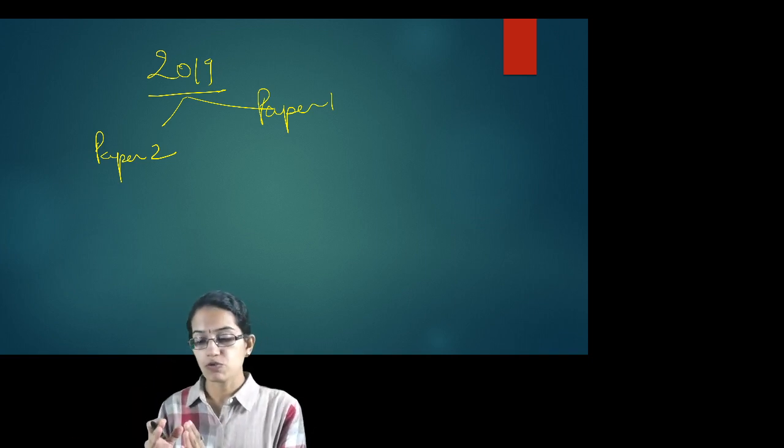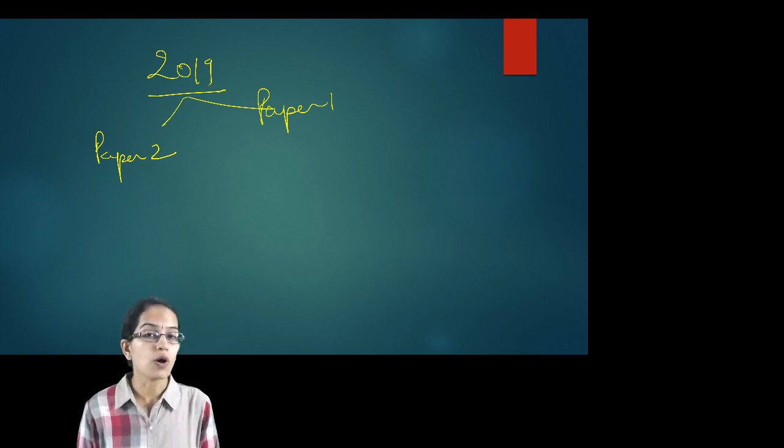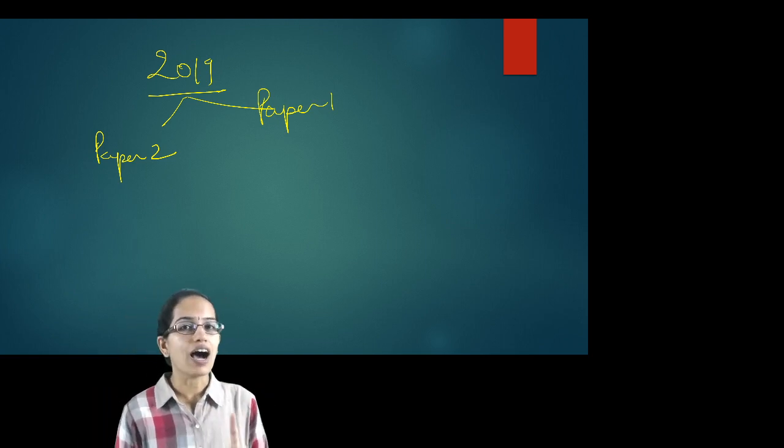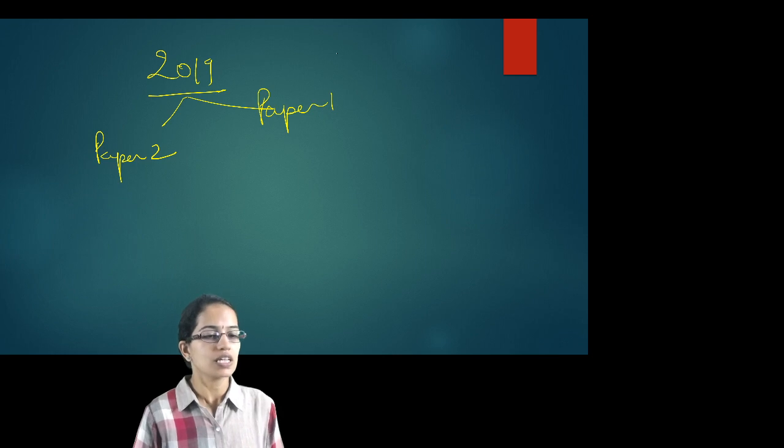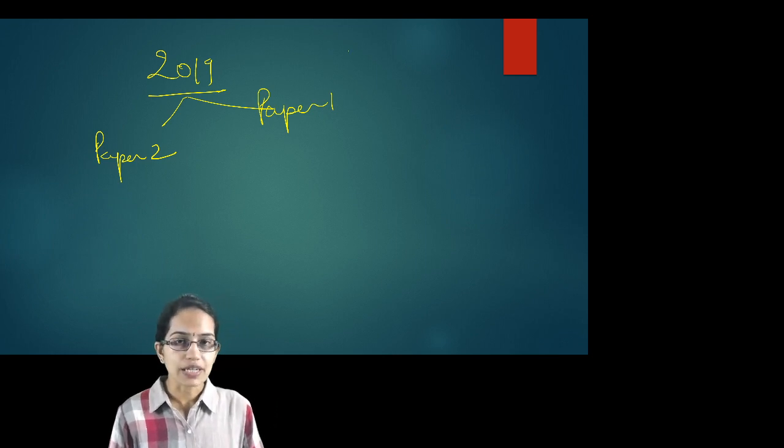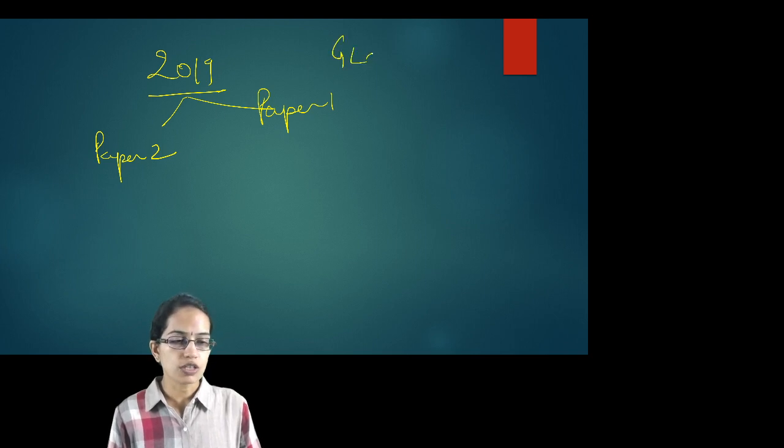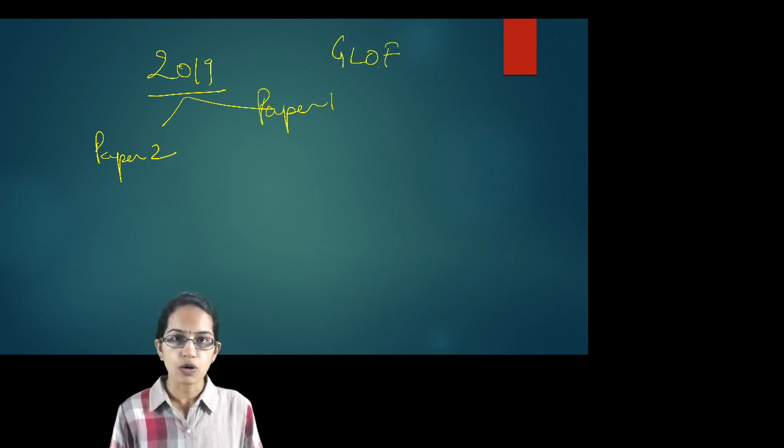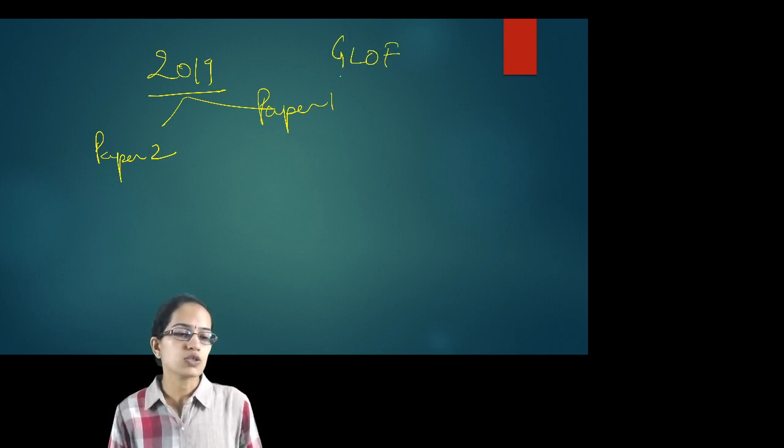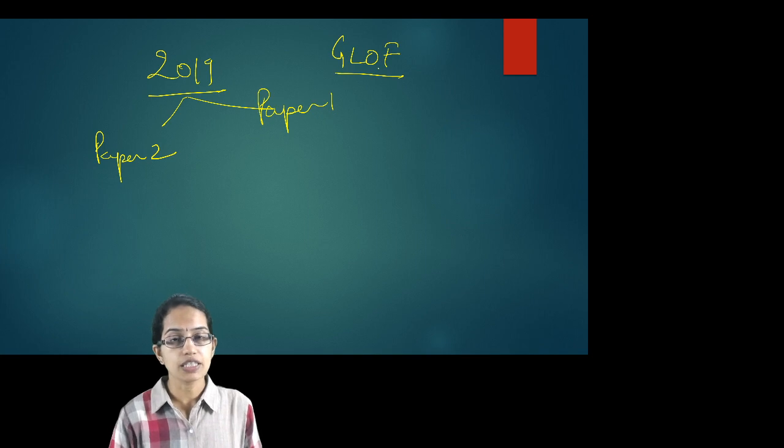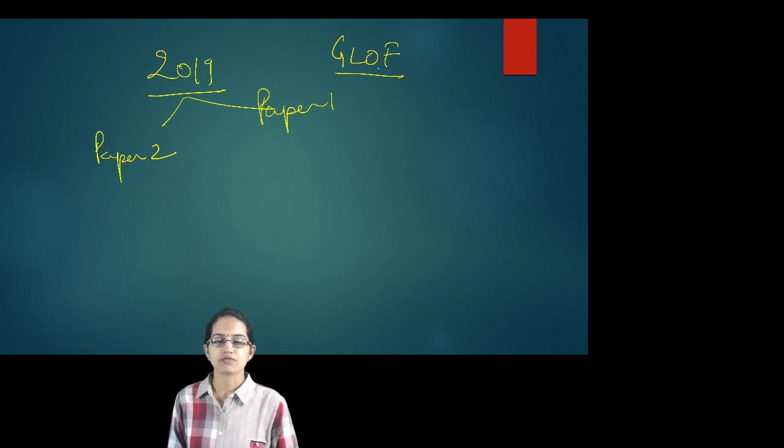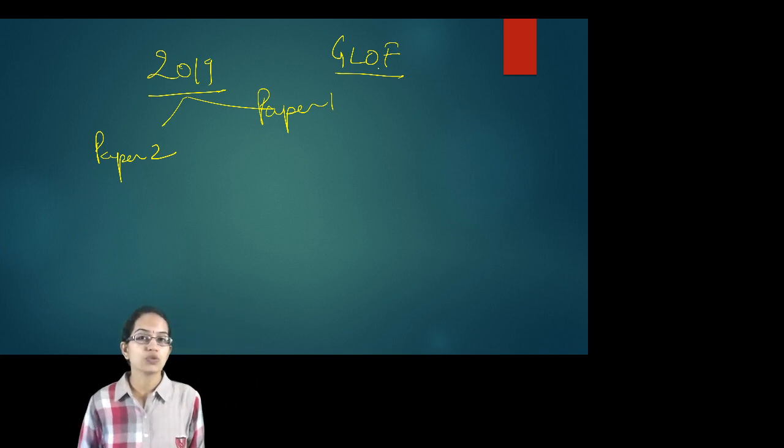You have questions that were focusing on a lot of topics that we already mentioned are part of the expected questions. We talked about the expected questions during that time and in those we focused on GLOF, the glacial lake outburst floods. That was a question. Then we focused on malnourishment. Malnutrition with stunting and wasting was one of the major questions that was seen this time.